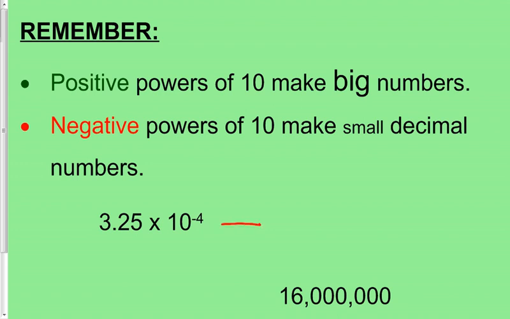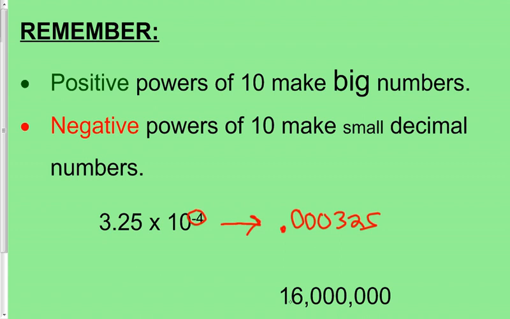If we want to write that in standard notation, you can multiply it out, but the trick is to move this decimal back 4 places. That negative 4 tells us to move it back 4 places. So we have a point, and then we fill in the 1, 2, 3 zeros: 0.000325. That's what that number actually is. We don't have to write it that way. We can write it in scientific notation, which is a commonly used notation in science and in a lot of different branches of science and math.